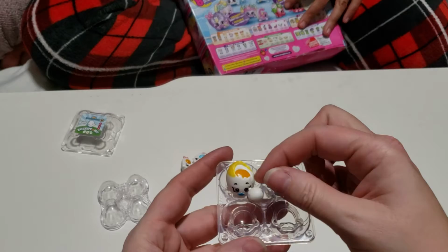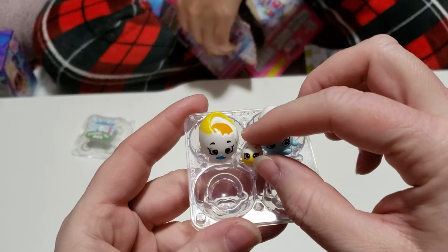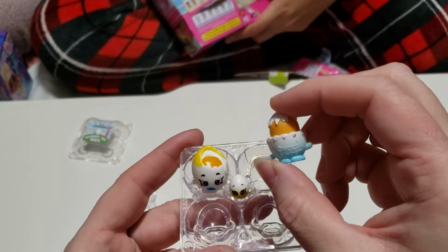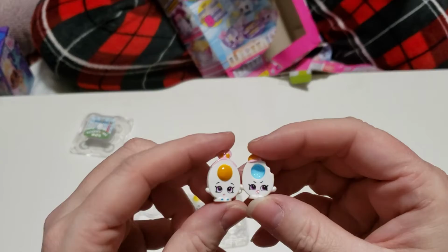Oh, I dropped him. I dropped the baby. No refunds on the eggs. Oh, now he's upside down. Look at them. The baby's so cute. All right, we'll learn these names as soon as we find what their names are. And look at this one. This must be the mommy. Wow, that was cute. Nice blue. And then we got the two little egg brother and sister here. Oh, look. Do they match? Oh, look, they put them together.